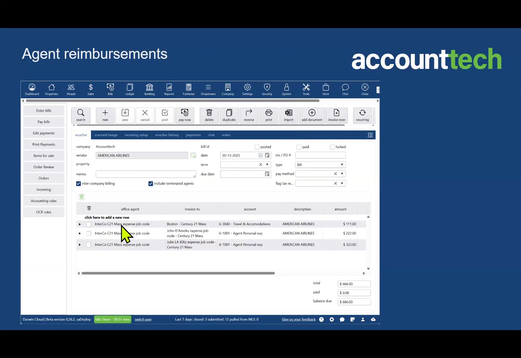So the bill comes in, and for whatever reason, we're paying the bill out of one of our companies, but it's billable to one of our other companies that we own.